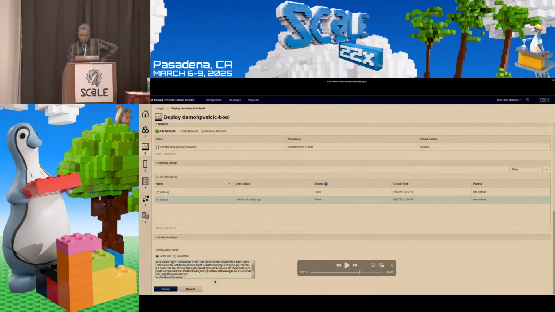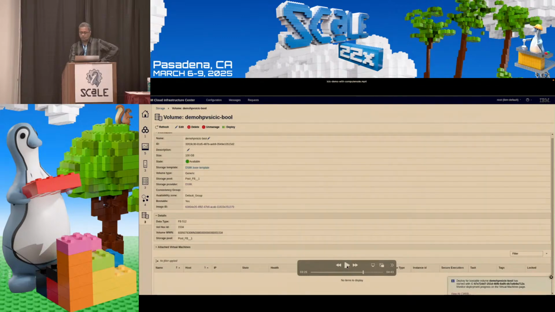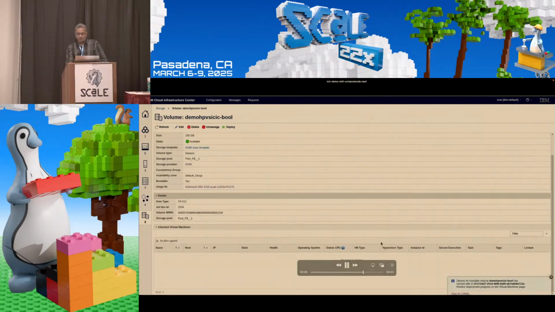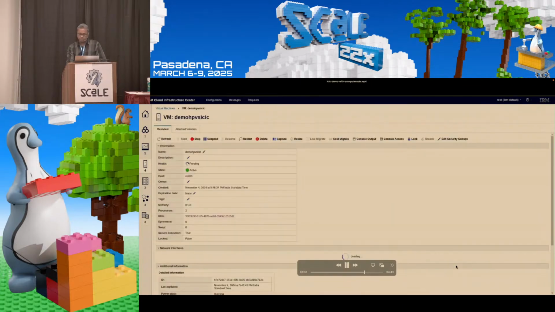And here, this is the specific point where I need to enter the configuration script. So this is exactly where I will provide the public keys of the workload. Whoever has developed that particular application will be able to give you this key. Only after you provide this key here and click on deploy, only then the deployment of the VM gets initiated. So this is the key from the image builder, the developer who has built the image, and now this deployment of that particular bootable volume is in progress.